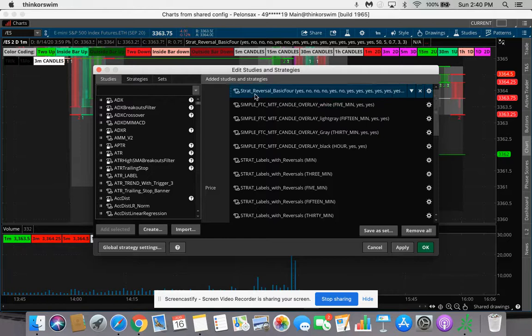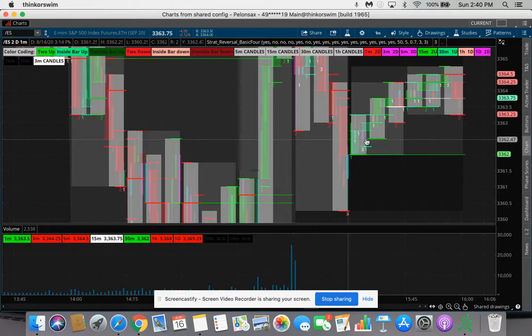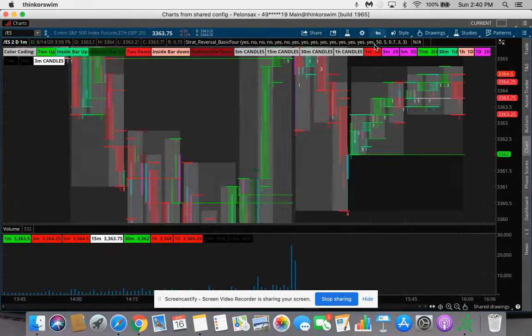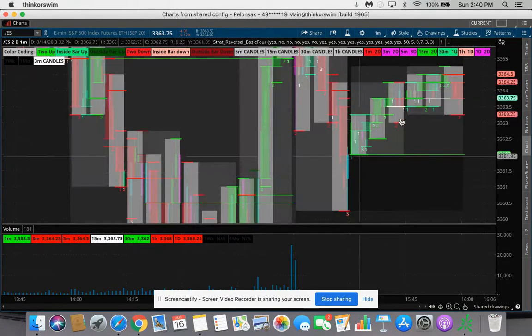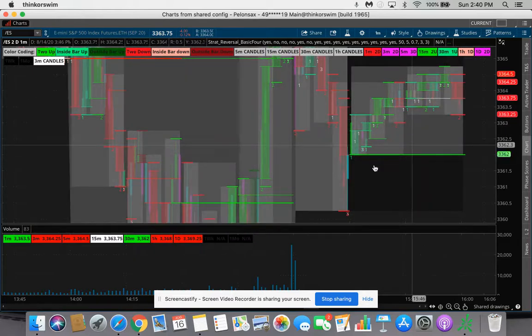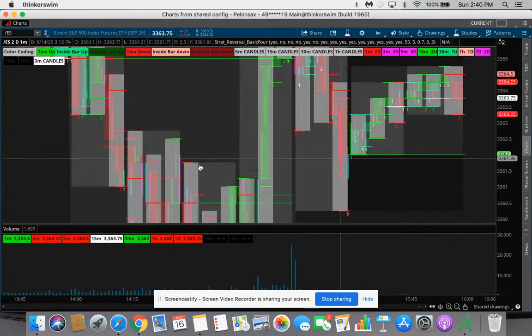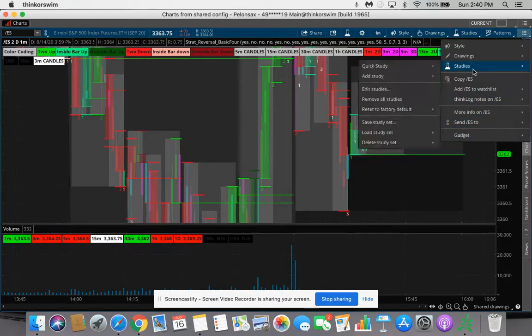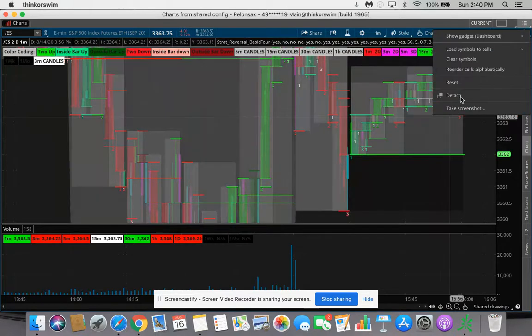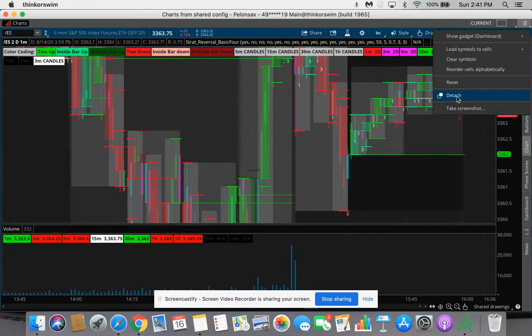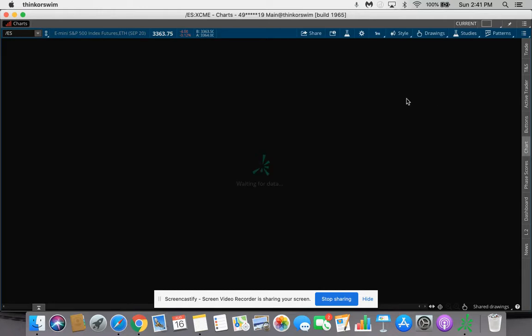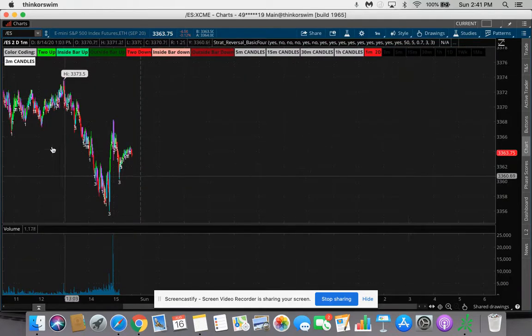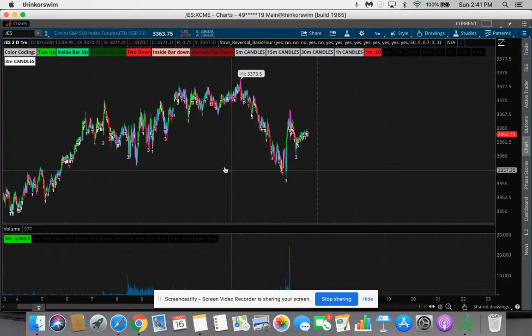So there's the Strat reversal basic 4. And what you're seeing there are the individual candles; here we're on a 1 minute chart, so you're seeing the individual 1 minute candles. It's a little obscured here because of all the other overlays that are on there. But let me see if I can show you what that looks like by itself, and I'll walk through how to customize it. Actually, that's what it looks like by itself. It's just the individual candles by themselves.